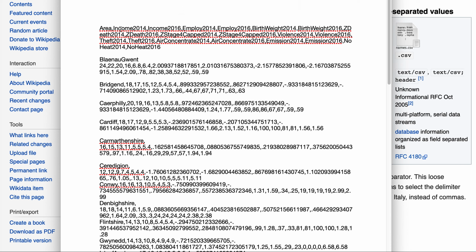You see each of the key variables, factors, causal conditions, however you want to define them, listed up here and separated by a comma. For example, the cases in this database, which is an analysis of multiple deprivation indices in Wales, start with the case being an area, for example, Cardiff, and then the particular indices analyzed, income in 2014 and 16, and so forth. You'll notice for each of the major authority districts in this area, you have the name, which is the case, followed by the scores that this community has on these particular indices, which are separated by a comma.